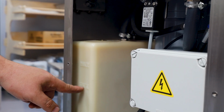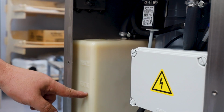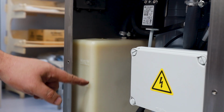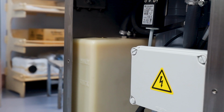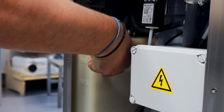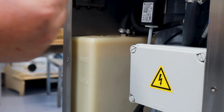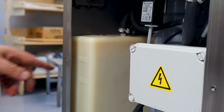The oil should be between the min and max level here. If it's above, there's too much, and if it's below, there's too little. The only way to properly know that is to use a dipstick. You would dip it inside, so you'd measure, let's say, half of this. You want that height. You place it inside, pull it out, and see how much oil is in there.